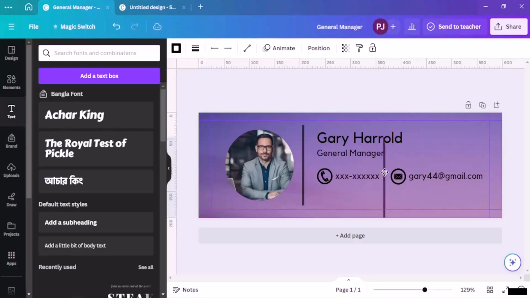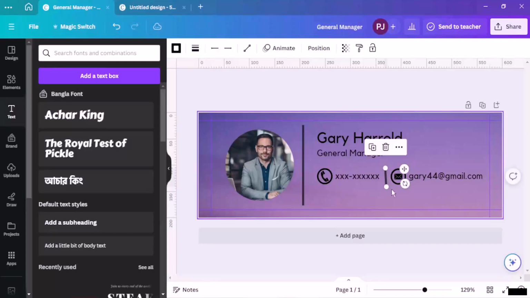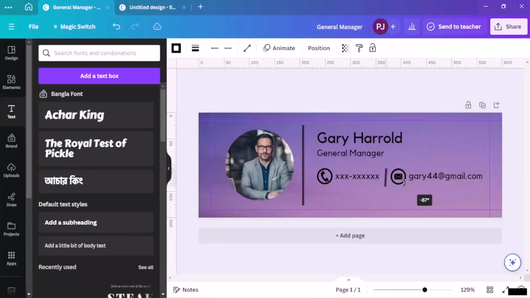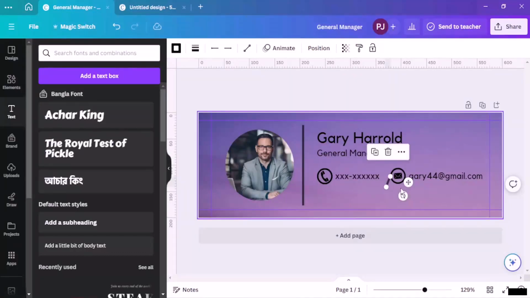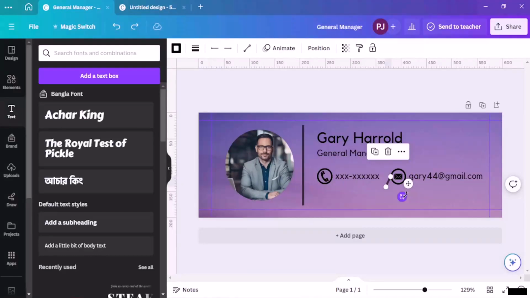I'm going to take this over here. I'm going to make sure that this is 90 degrees. Okay. 90 degrees all the time. So I'm going to keep this over here. I'm going to make sure this is 90 degrees straight. Okay, I'm going to make sure to rotate it again. Control Z. Only select one. Control Z.